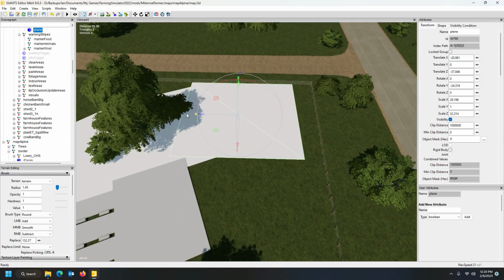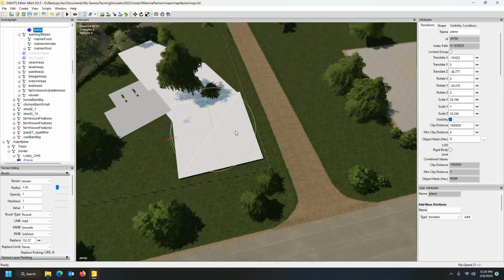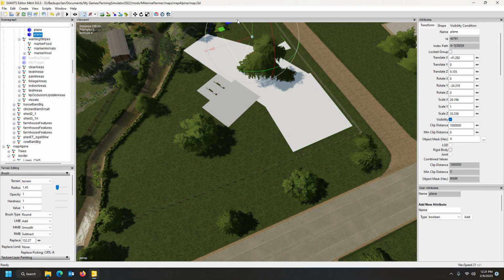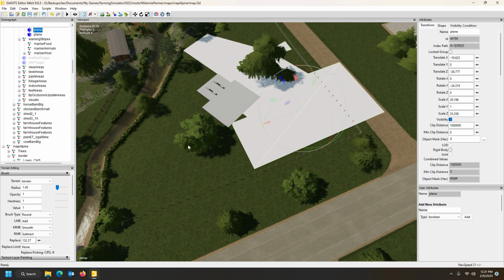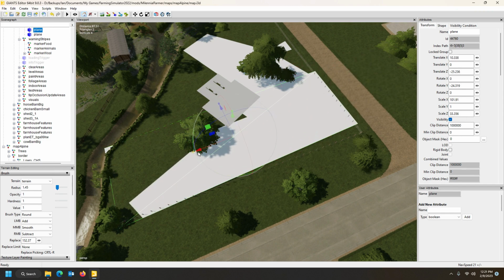Get it out a little bit more. And this is a thing of, it doesn't really matter. You're not too worried about how close you are to the fences, because it's just an area for the cows to browse on. So I'm going to go Control D again. I could have actually just used that one, come back to this one, and just stretch it out this way, a long way. Bring it out. Oh, that's too long.